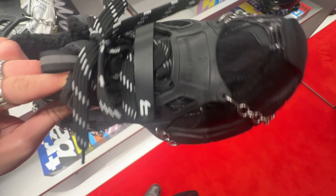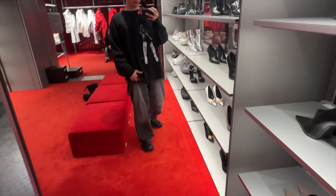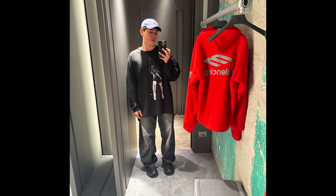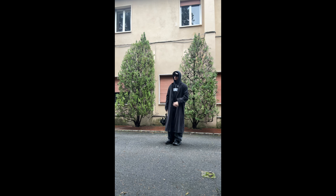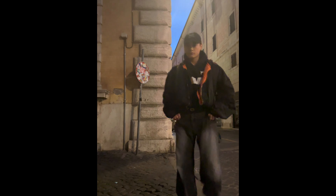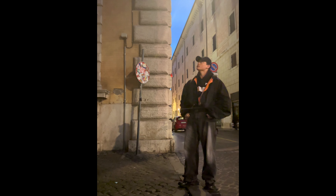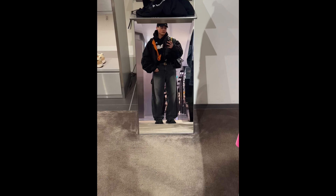Straight out of the store I was excited because even though I'd had my eyes on the white one for a long time, when I put the black ones on I realized this would be a fun purchase within my aesthetic — but it would let me switch up what I normally do. I noticed it paired really well with the black jeans I happened to be wearing. Since then I've made a ton of outfits following that monochromatic style, largely with these black jeans — pretty baggy ones from Bershka. Using these black jeans I've put it with a trench coat, hoodies, and bomber jackets.